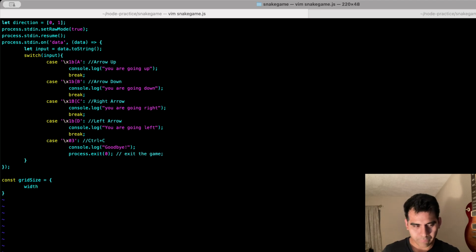Put 30, and then height, so it's longer than it is high. Let's make it 20. So there we go. We have our grid. Okay, but nothing's going on with that grid at the moment.